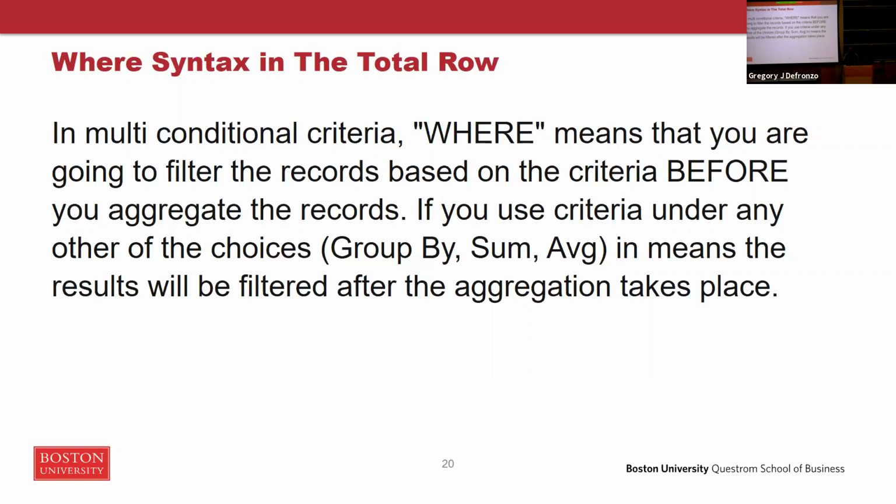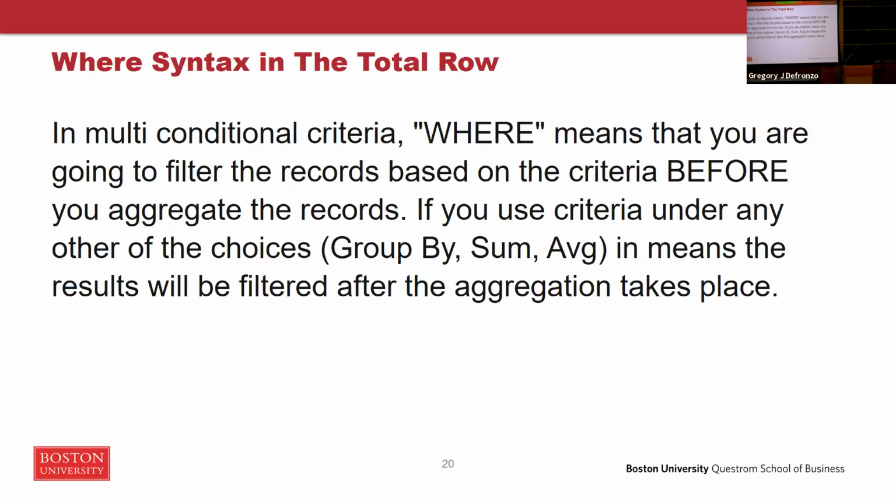So this says you're pulling out information before you do anything else to it, right? Where means you're going to filter the records based on the criteria before you aggregate them. Aggregate, sum, sort, right? Because if you think about it, you're going to get different results. So you're going to apply a certain condition first. I want to extract things that meet this condition, and then I'm going to do my mathematical operations.